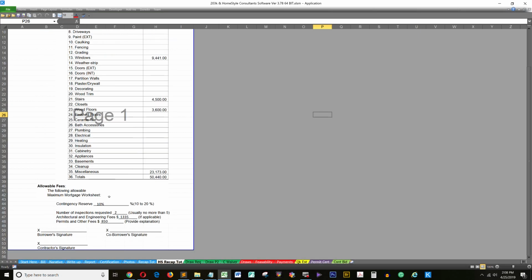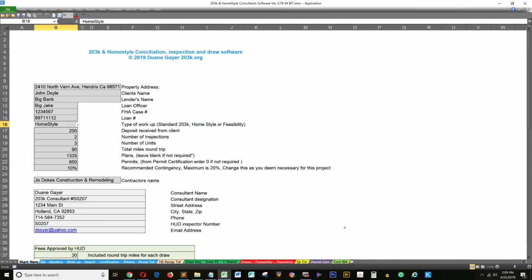I think once your lenders compare this to the 203K work write-up that we do, that has all that stuff in there actually in better detail, they're going to ask that you use the regular FHA paperwork and forget using this. But it's there. It'll take you a little while to get the hang of it, but as you do, you'll get faster, you'll get better, and you're going to start getting compliments on your work and the fact that everything makes sense and everything is going to add up. They're going to start to favor you more than the other consultants. And I know that because I have experienced it.